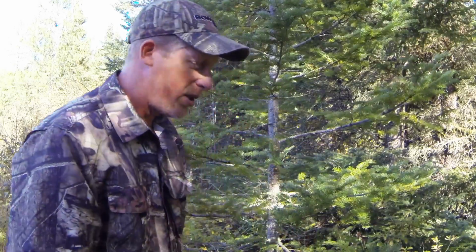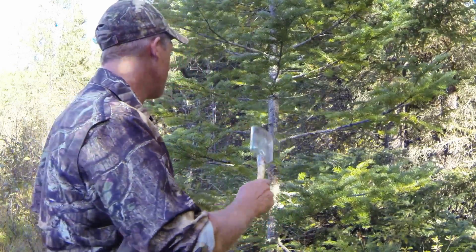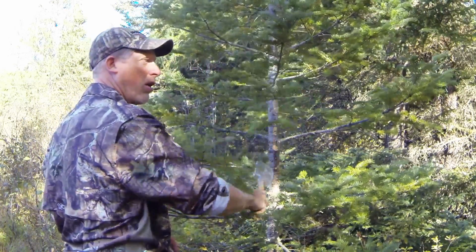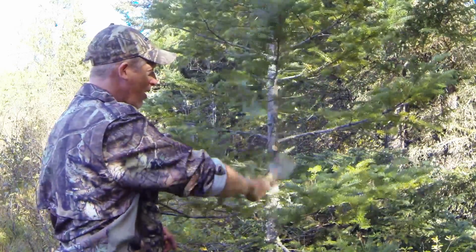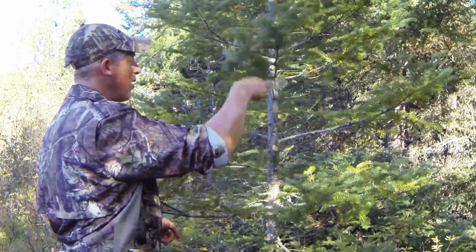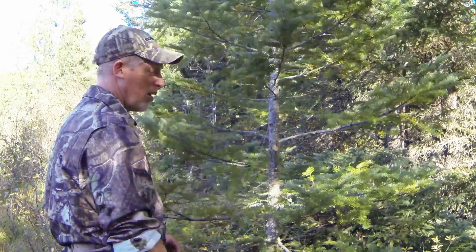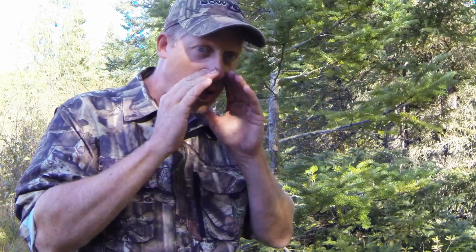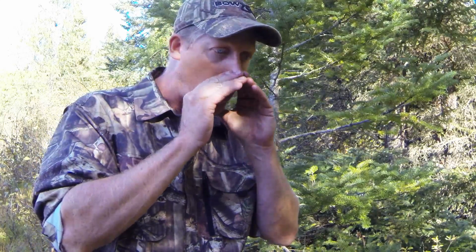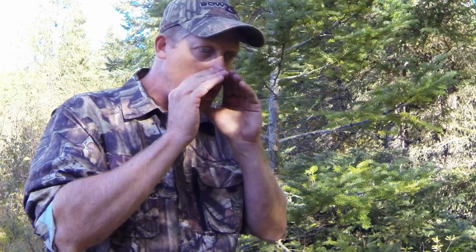And I'll show you the difference with what I like to call the whiskey stick. Has a really nice echoing sound. So that, coupled with a very simple bull grunt, which is just the same technique as a cow call, but just a grunt. Those coupled together hopefully brings that moose in the last few yards.